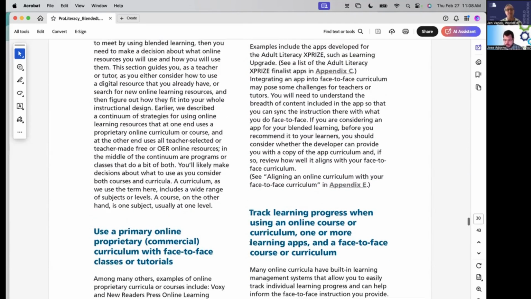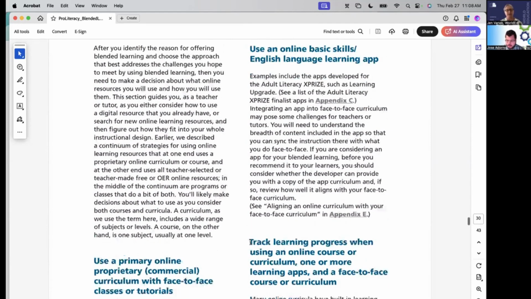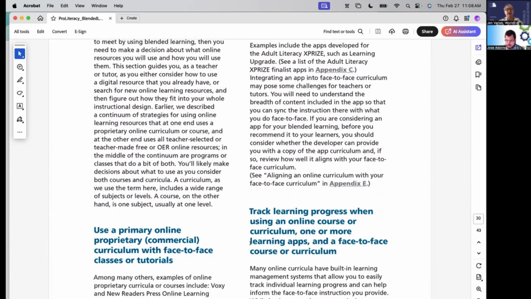If you're starting off small, one of the recommendations that we have is, if you do have access to some sort of online curriculum, offloading some of the instruction to that curriculum can free your time and mental capacity to consider how to best provide your instruction across multiple tools.